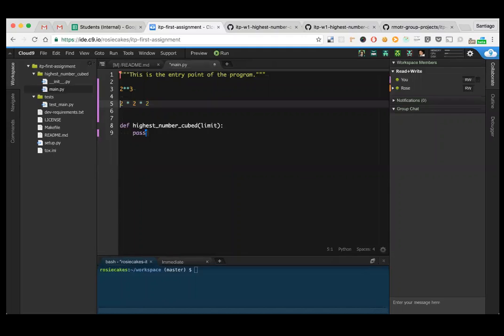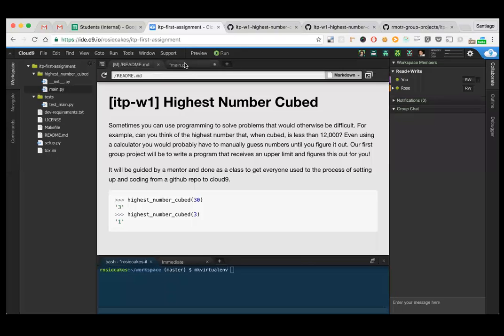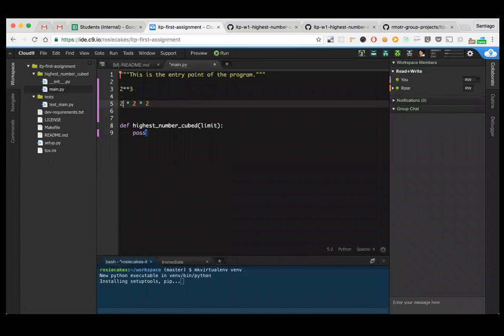So the idea of this assignment, and I want you to pay some attention here, is that we will be given a number. For example, the number 14. This is our limit. And we have to find the largest number whose cube doesn't exceed this number. All right, so actually let's go back with the 30, because we have that example right there.